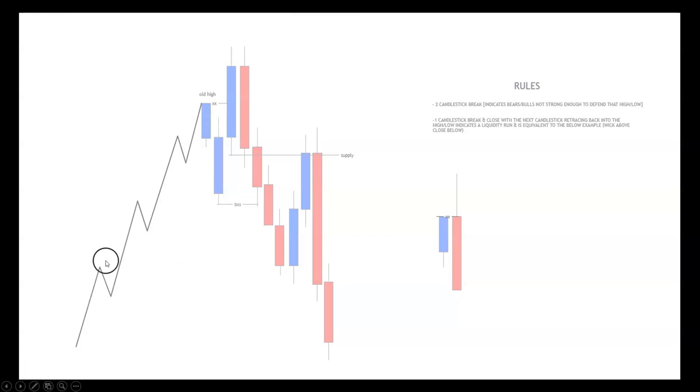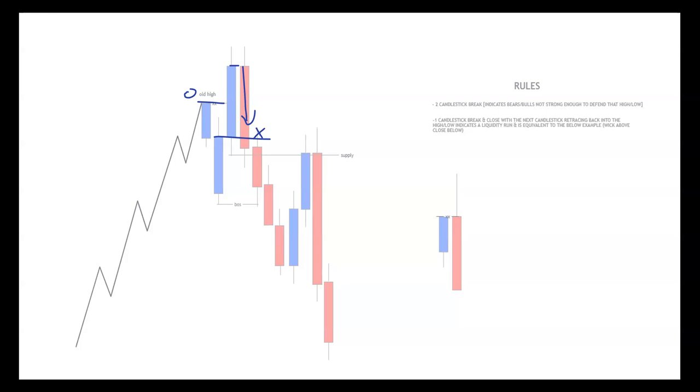So this is the example that I've come up with. Okay, so this is an old high here. You see the market break that high with one candlestick, and then the market immediately trades back below that high. So the bears sitting here successfully defended this old high. Okay, so this is not a break of structure, it is a liquidity run. Some traders would expect the market to come to this demand zone and then buy from that point. This is a fake demand zone and will never work.